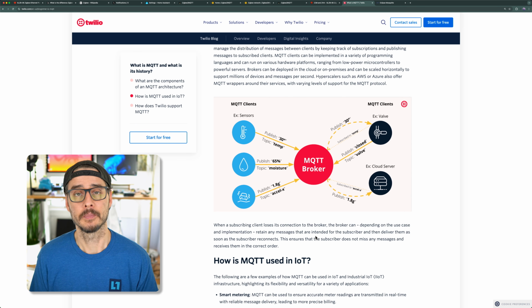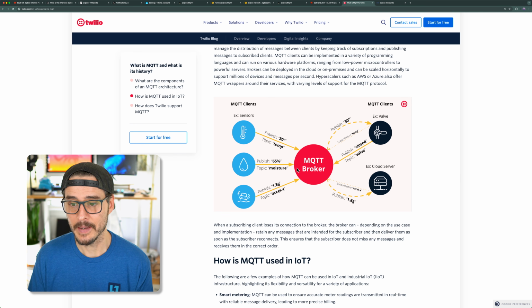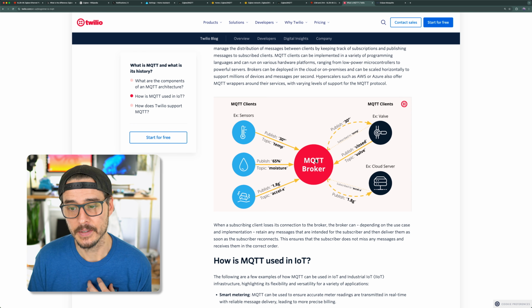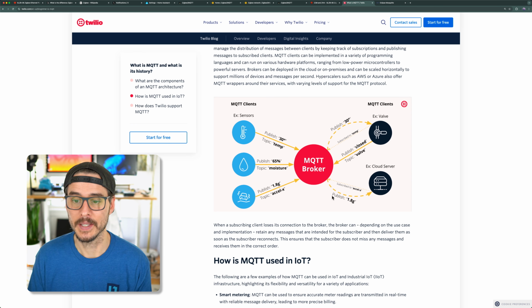So why would we use MQTT along with ZigBee to manage our devices, or kind of be the backbone for communication? Well, it's fast, it's lightweight, and it integrates with a lot of other things. And it uses a pub-sub model. So for example, our MQTT broker, it's going to be Mosquitto in our case, manages the communication between these devices.